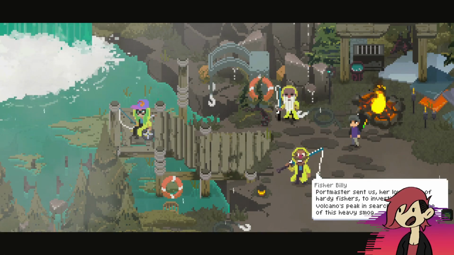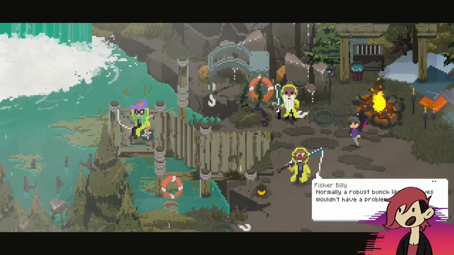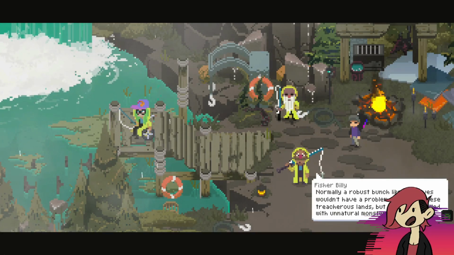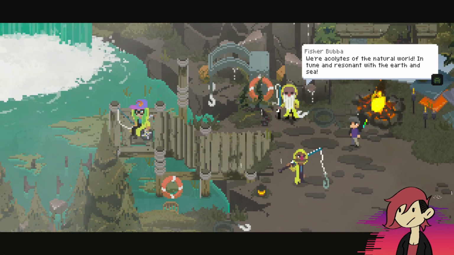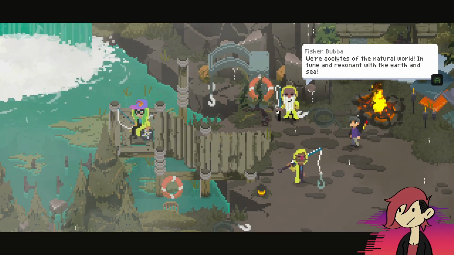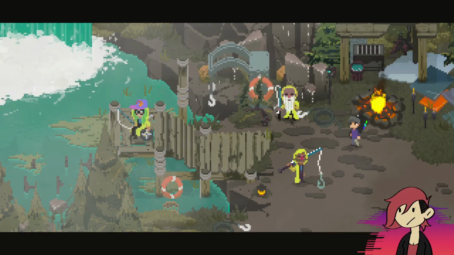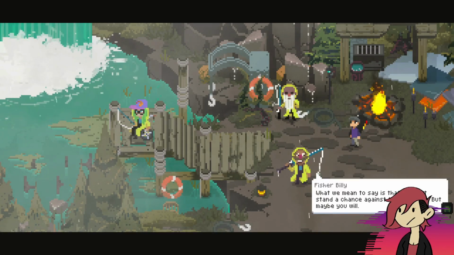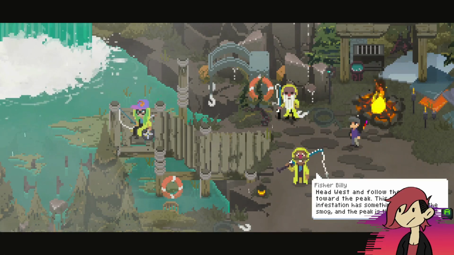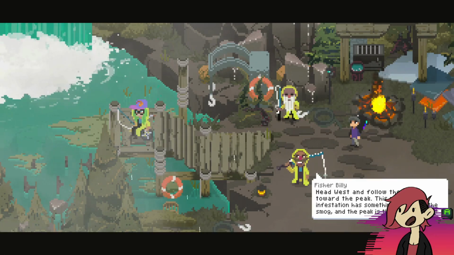Portmaster sent us, a loyal crew of hardy fishers, to investigate the volcano's peak in search of the source of this heavy smog. Normally a robust bunch like ourselves wouldn't have a problem navigating these treacherous lands, but now they're filled with unnatural monsters. We're acolytes of the natural world, in tune and resonant with the earth and sea. Evil assemblages of plastic and metal, that's not our jam. What we mean to say is, we don't stand a chance against these beasts, but maybe you will. Head west and follow the path towards the peak. This monster infestation has something to do with the smog, and the peak is the logical source.